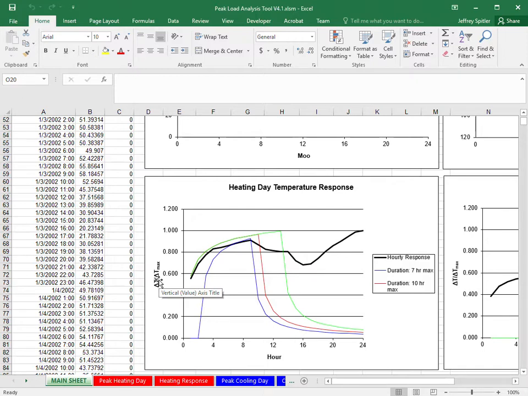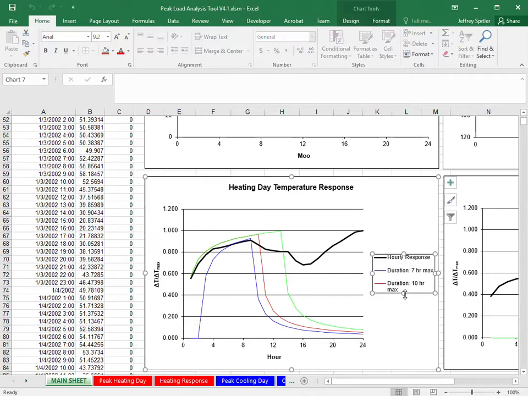So the delta T over the peak day will be negative, but the delta T max, the maximum of the absolute value, will also be negative. So when you divide the two, you get this normalized response. So 0 is no change from the month-end average, or the month-end heat pump entering fluid temperature, that value computed as if there were no peak loads, and the actual peak day, which is assumed to be on the last day of the month in this tool.